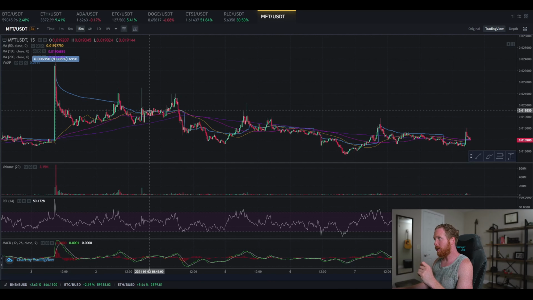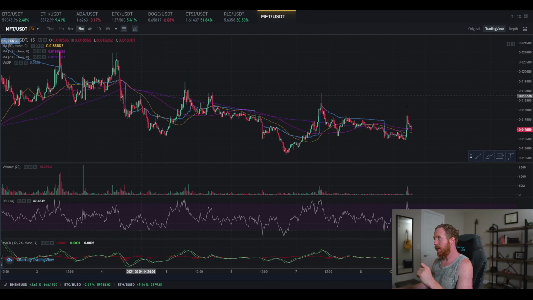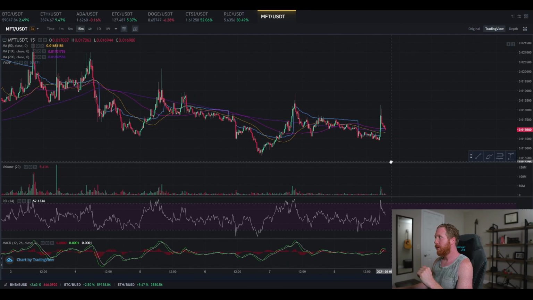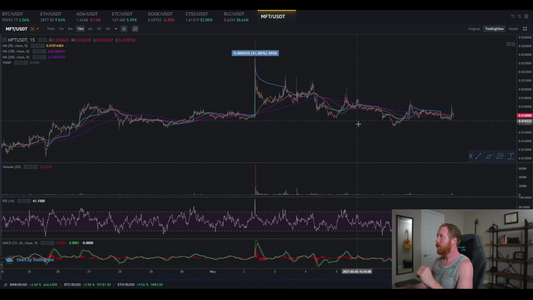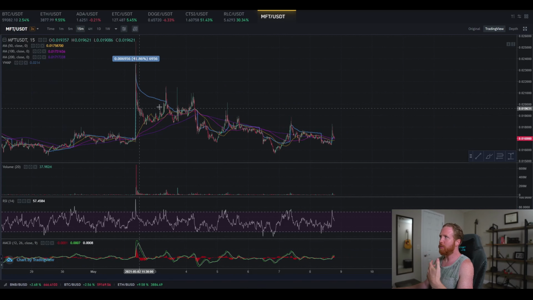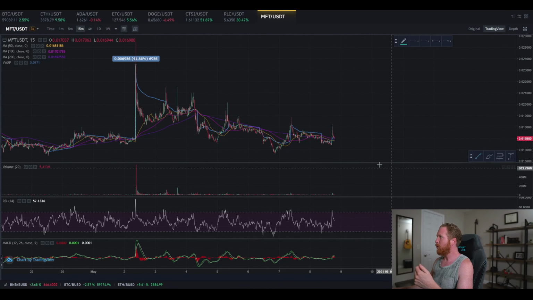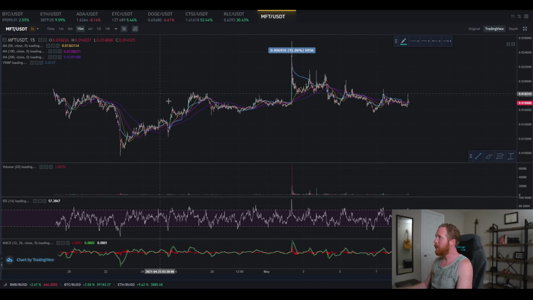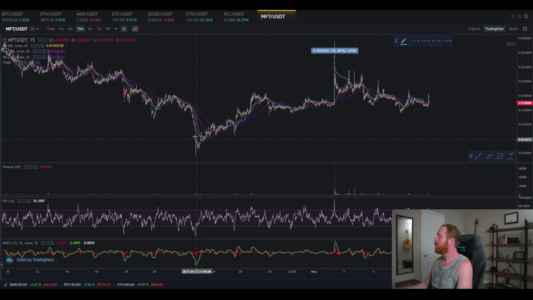It came back up again, lost. Yeah, it's making lower lows right now. Well, it was making lower lows. We had a shift here. Okay, so what we should do first before we just continue to speculate is just add some support and resistance lines. We might need to zoom out a little bit. So I got 1, 2, 3. These ones stick out to me here, so we'll go with this here for now.